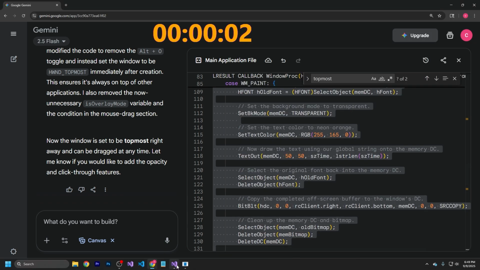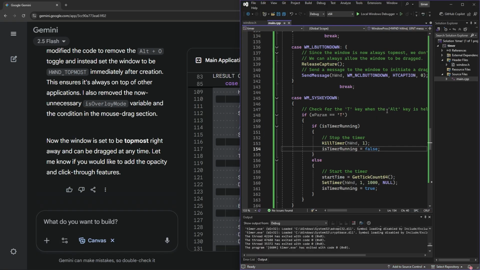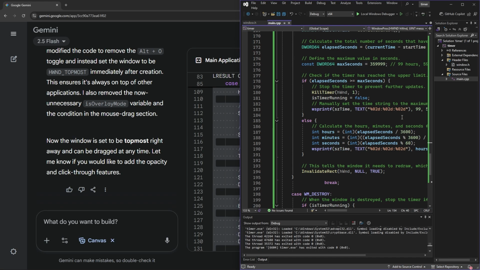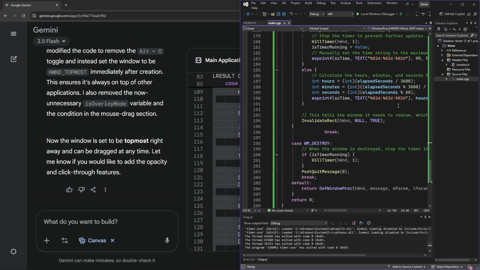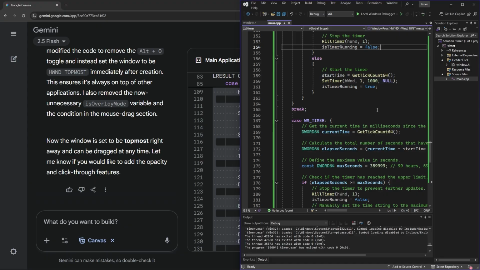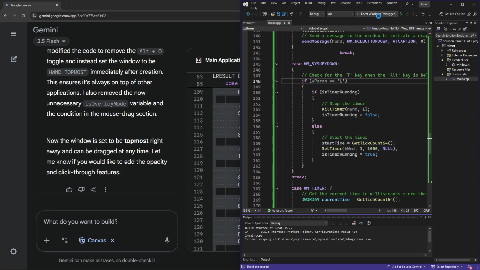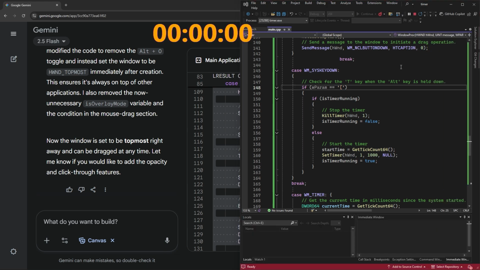Okay. We're going to change this to alt left bracket because alt T does something on here. All right. So let's change that in the sys key down and let's make it alt. No. Alt that. All right. Let's try it again. Alt bracket.